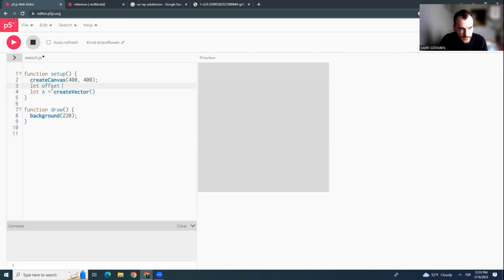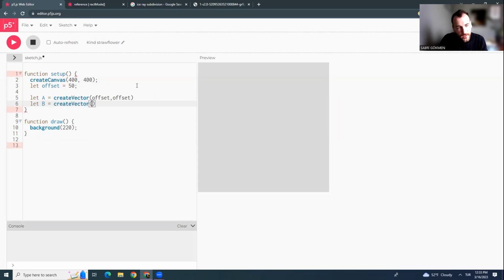That offset. Are you guys there? Are you watching? I'm not hearing anybody say anything. I started already. Okay, cool. So offset, that will be our first point. Let B equals create vector. B is going to be at the lower end, so we're going to do it offset, height minus offset.